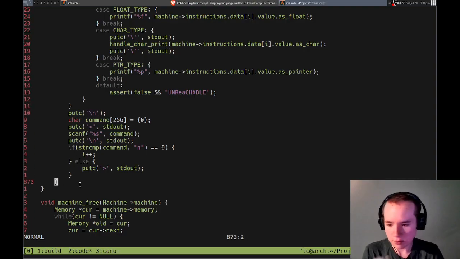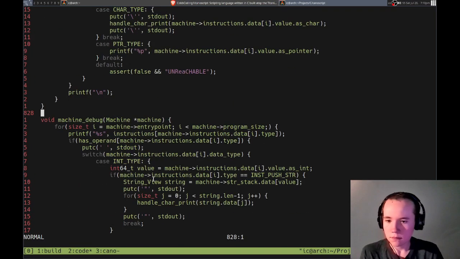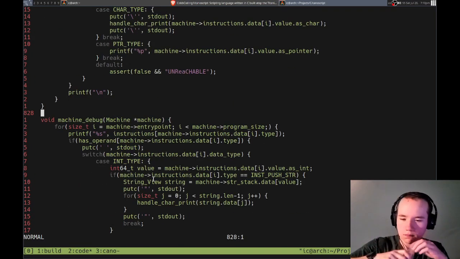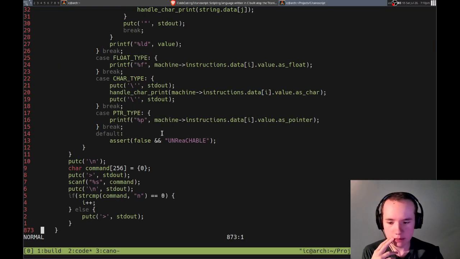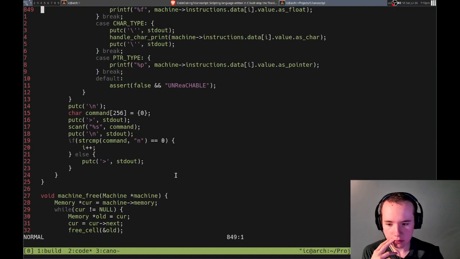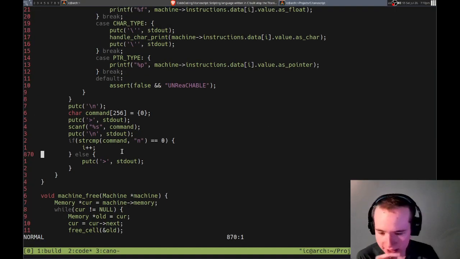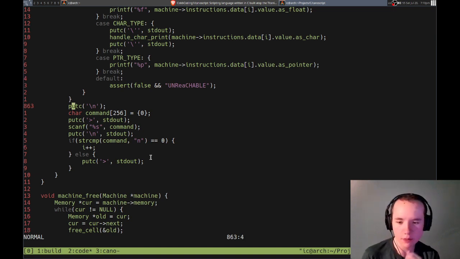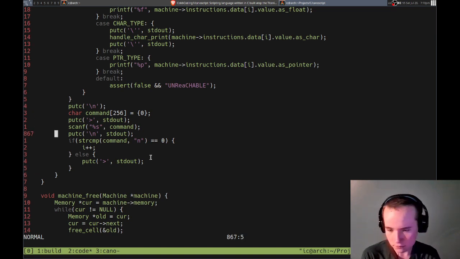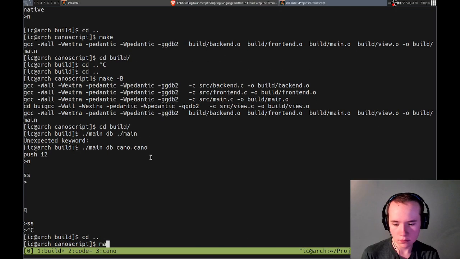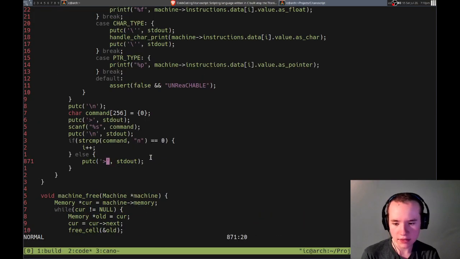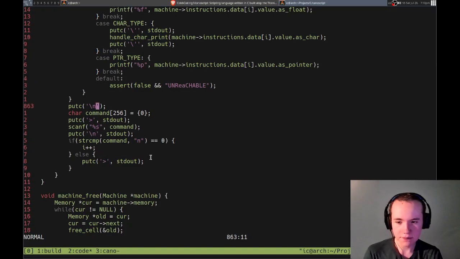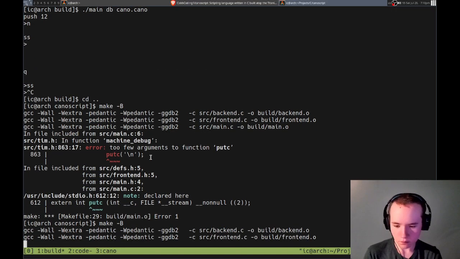Let's see. So what is this? So this is still in a loop, but it doesn't seem to work. Let me see. Maybe I want to... Well, I don't want to bring this till after that. Oh yeah, I forgot the standard app for this one.